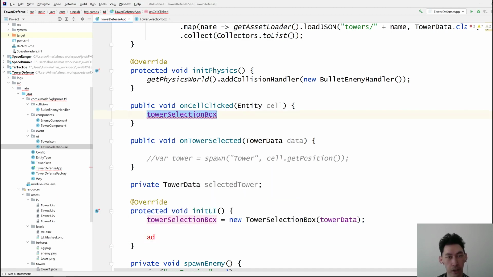Because ultimately this thing needs to move to where the user has clicked. And then when anything else is clicked, we need to hide that panel.